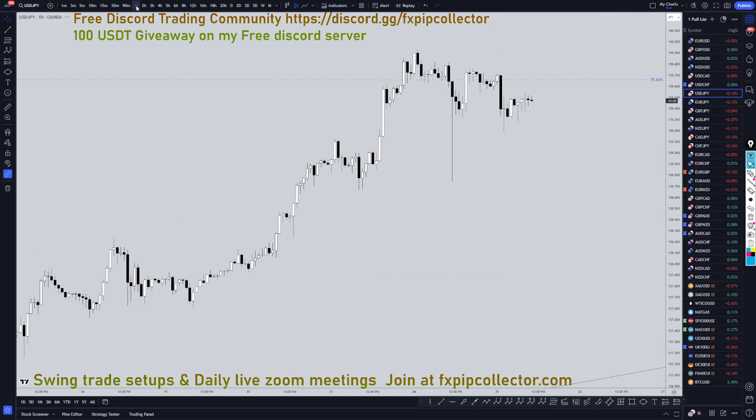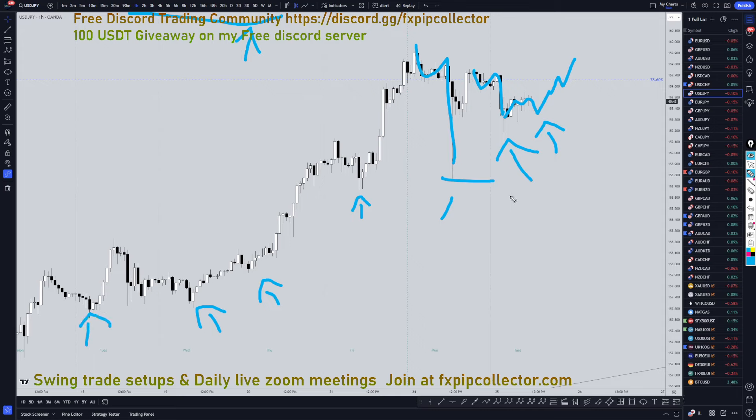Taking it right down to the 1-hour time frame, I would definitely expect this move to be another correction to the uptrend. We may have already had the 3 waves down at this spike right here. I wouldn't be surprised if this is the low, and this is actually another ABC correction, and this is potentially just going to keep on making higher highs, higher lows. The trend is up on every single higher time frame, so there's no reason to think on the shorter time frames that we should be doing anything except for looking for longs at the end of every single pullback we see for the continuation of the bigger higher time frame uptrend. The trend is your friend, and until the higher time frames tell us otherwise, we should really be doing absolutely nothing except for looking for longs at the end of every single pullback we see.